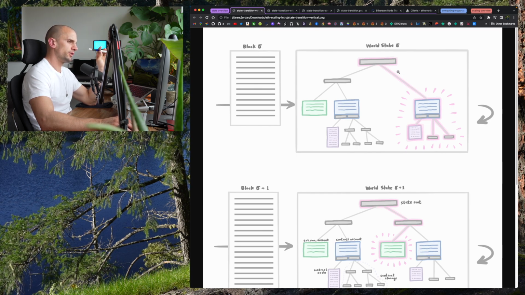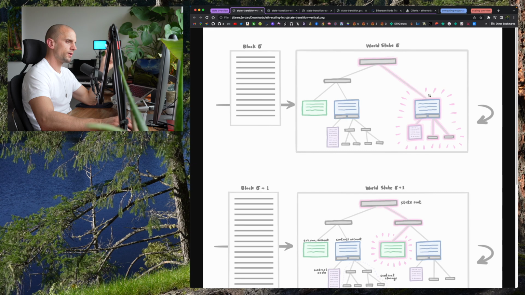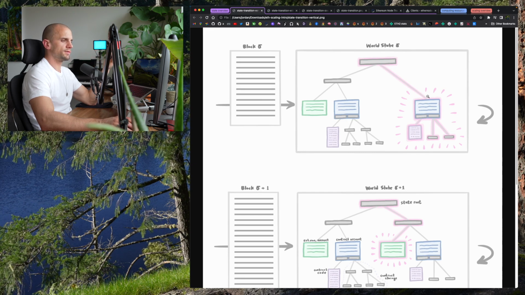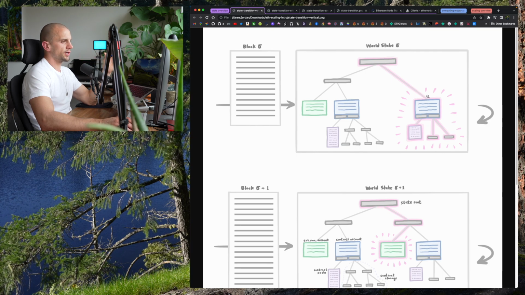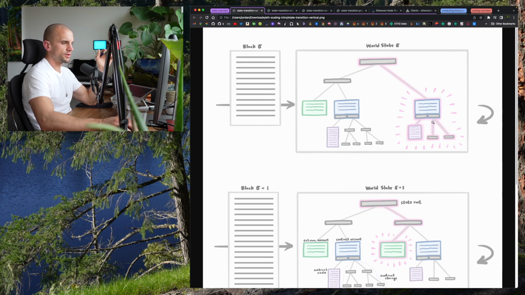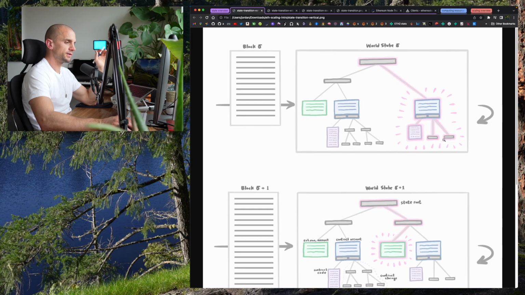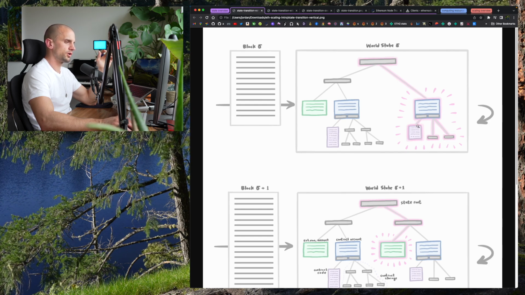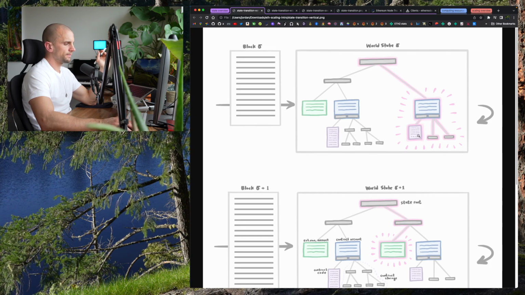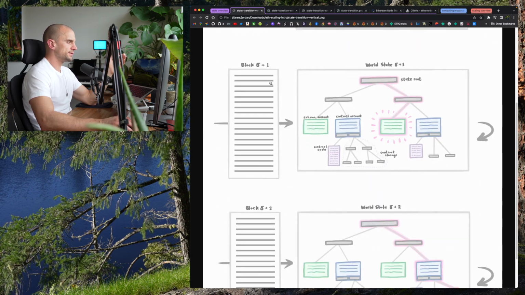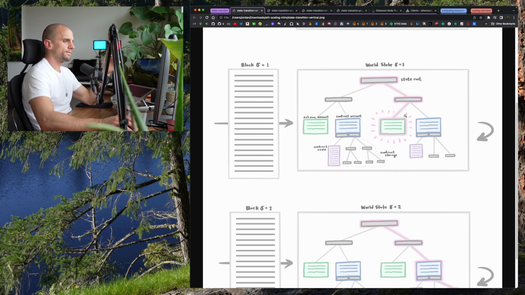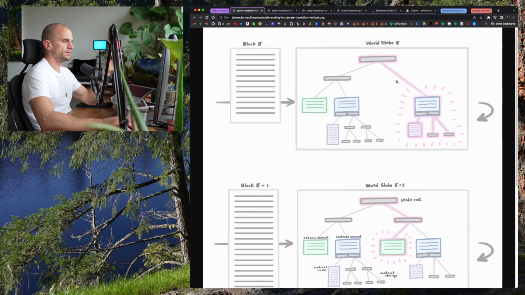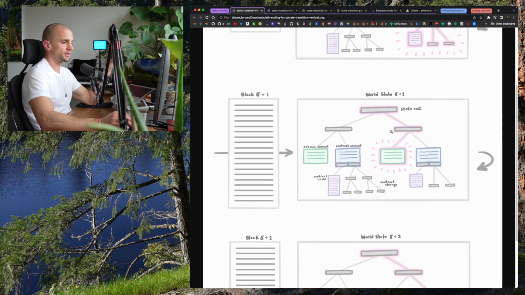So here in this diagram, I'm showing the world state and how one of the results of the block, or the only result in the case of this diagram, is that a new contract was created. It has some storage, right? There's two storage items here. It's got some contract code associated with it as well. And boom, that's it. A new block comes in, there's sigma plus 1. It has some changes in it. So we move from world state sigma to world state sigma plus 1.